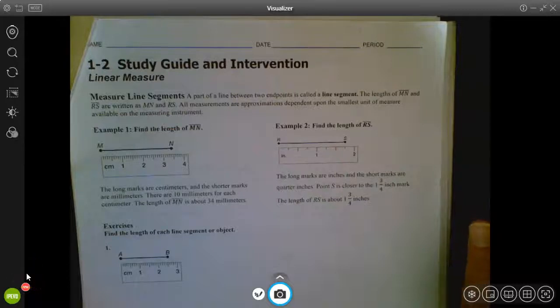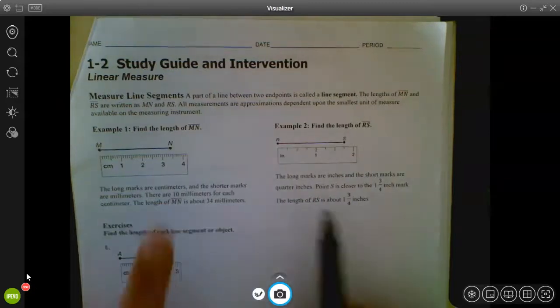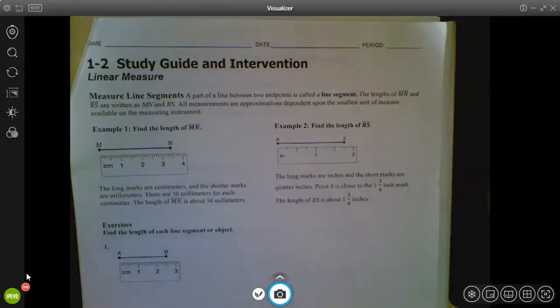All right, section 2, here we go. So looking at some lengths to start things off. Remember, these are notes that you can always print out and use, so you don't have to try to write all of these things down. But examples 1 and 2 are up here for you, so I'll let you take a look at those.